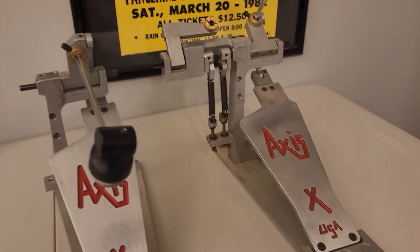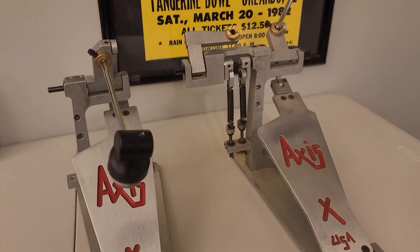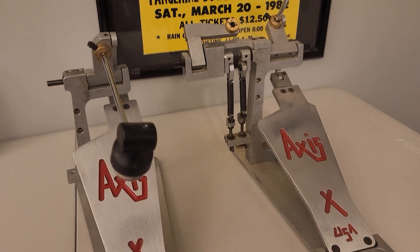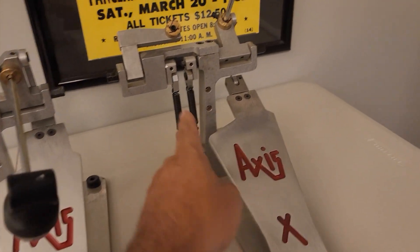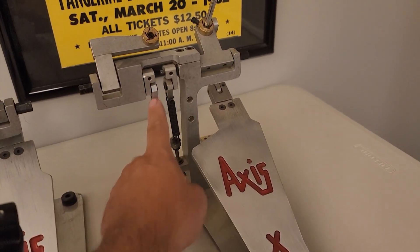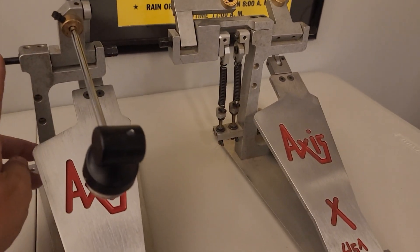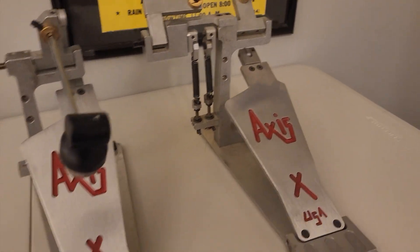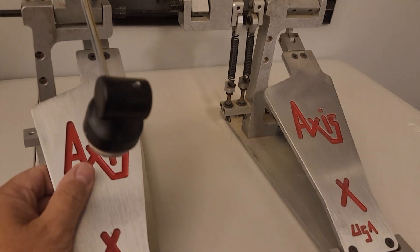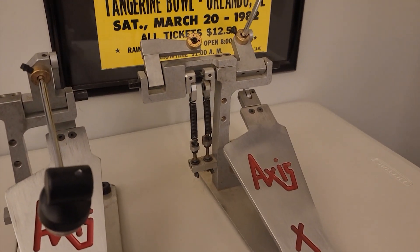What I'm going to try to do is — I just got a double bass drum kit and I need two pedals. This has an extra hole for a hammer. I thought I could just disconnect the spring and stick it on here, but it does not look like it works that way.